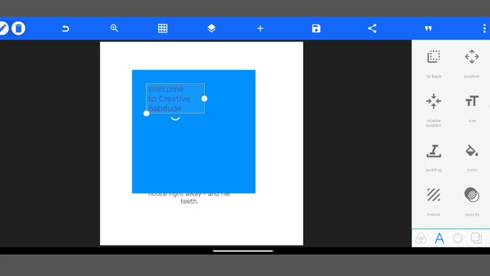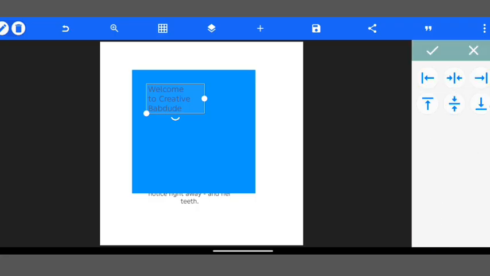The next thing there is the relative position. This relative position helps you to move your text at a very high speed to a particular position, which is like the four cardinal points. Yeah, let me explain it that way. It helps you to move your text to the four cardinal points. If you want to move your text to the top, just click on the top icon here. If you want to move it downward, click on the down. If you want to move to the side, click here, and to the left, click here.